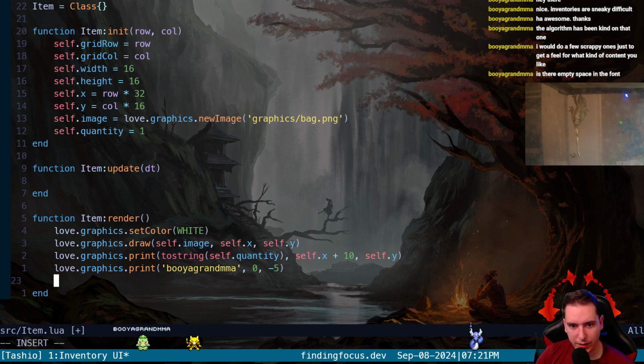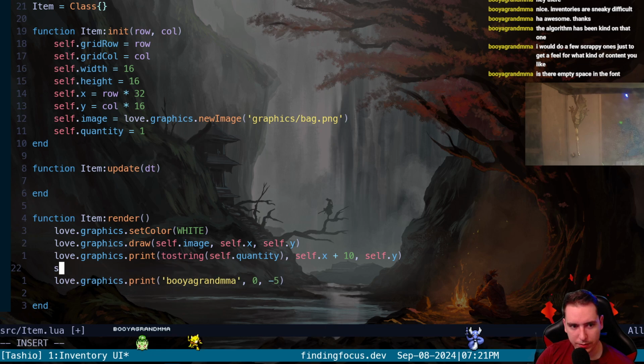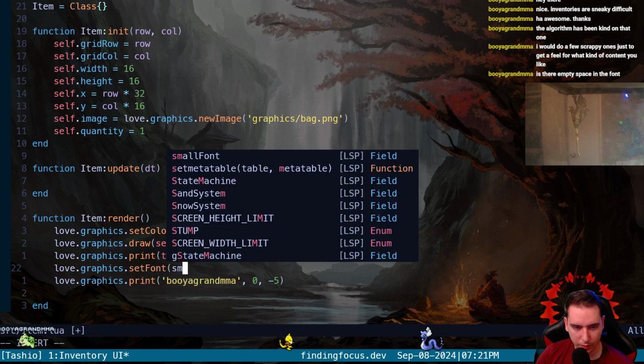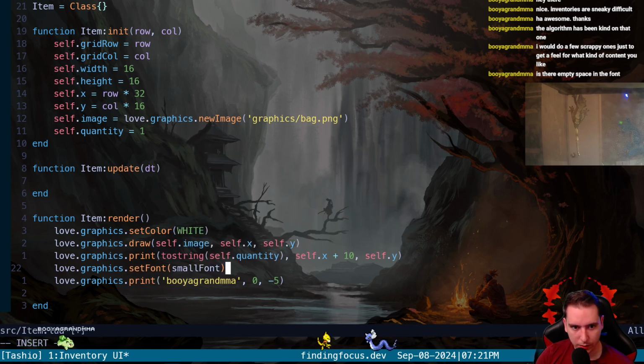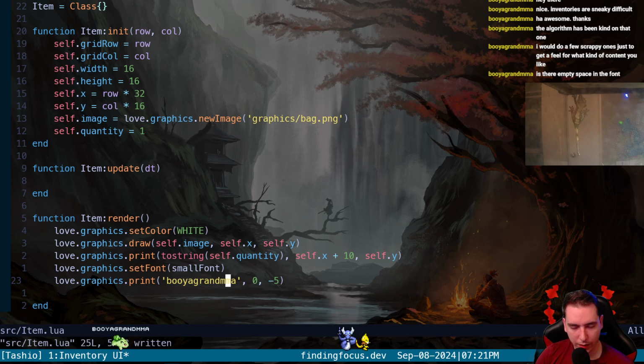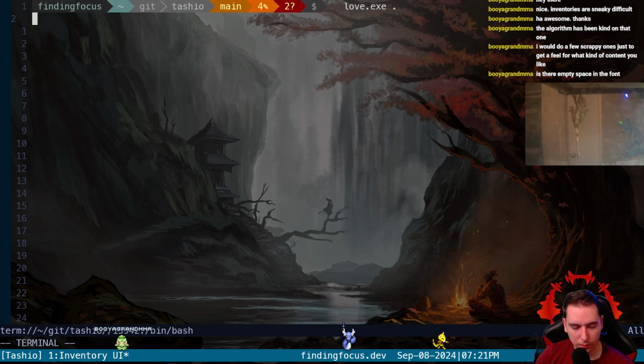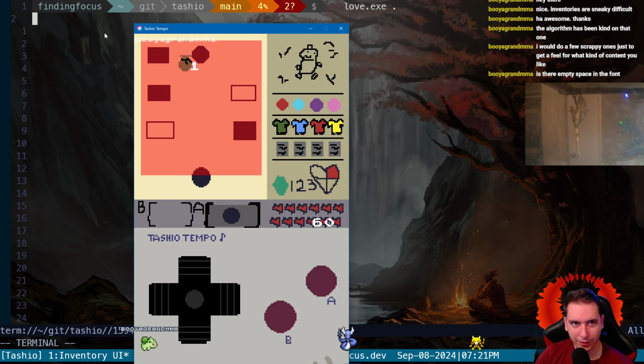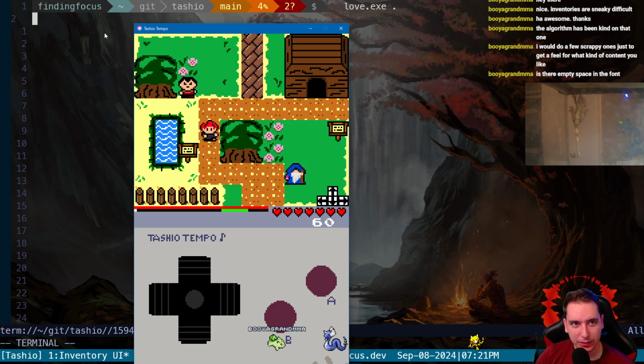Maybe we can try to set it to be a different font and see. Oh my gosh. Set font, and we'll call it small font. And then try a Booyah Grandma at 0, 0. Oh no, it looks so bad.